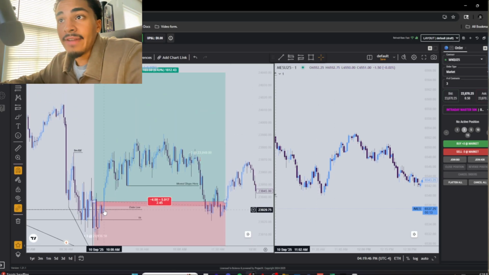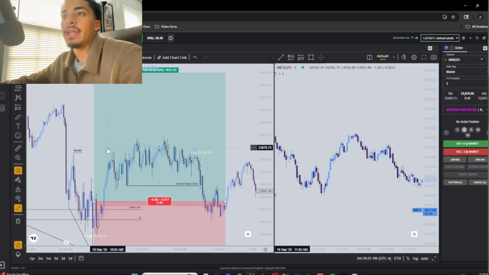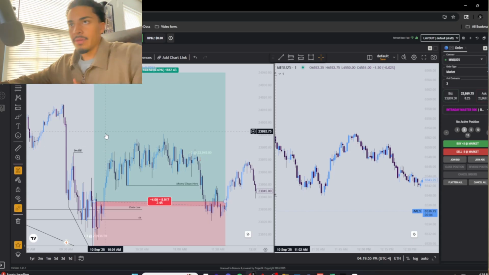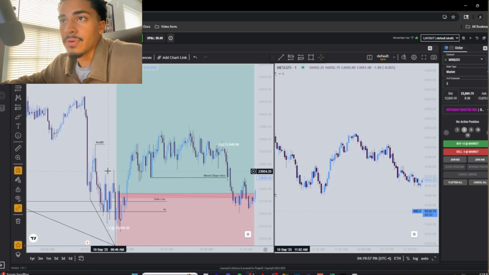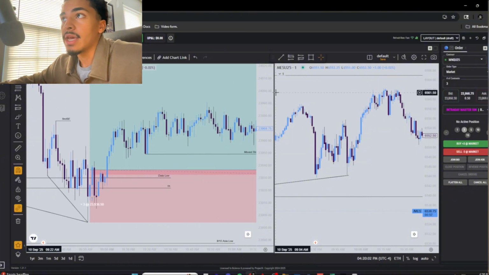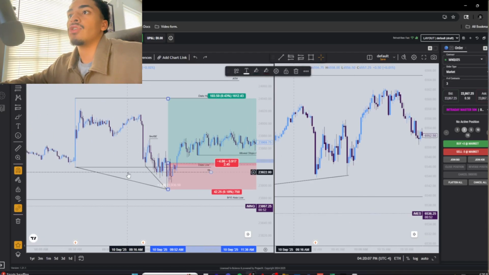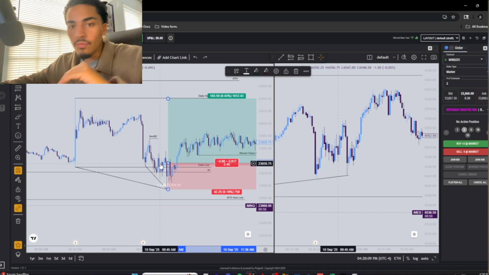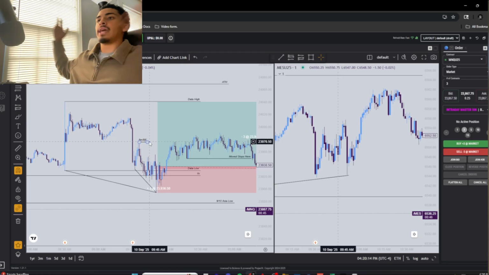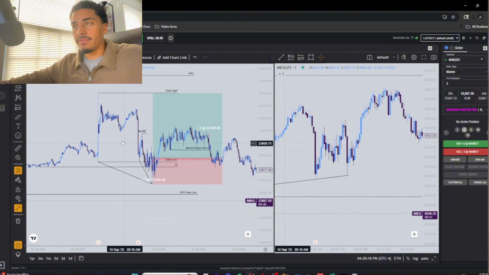The delivery at first was so excellent. We retraced, we re-inversed another 1 minute, and here I was like, cool, we're about to fly. But we didn't. Oh, I forgot to mention, as soon as we entered, look at the drawdown we sat in. We sat in some heavy drawdown. I was thinking, okay, we're going to get hurt immediately. But thankfully I remained calm, remained disciplined, didn't move my stops, didn't do anything, which is excellent. I just waited out the trade, and look where it took me. It didn't deliver the full TP, but all profit is good profit.